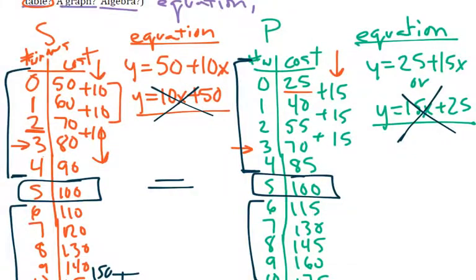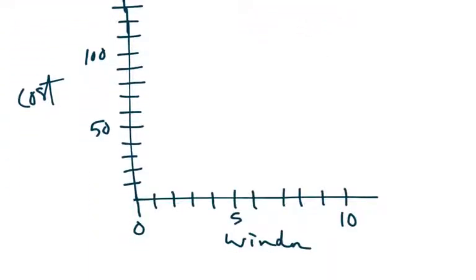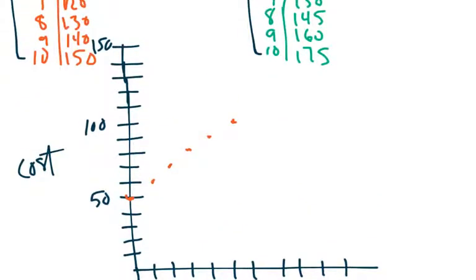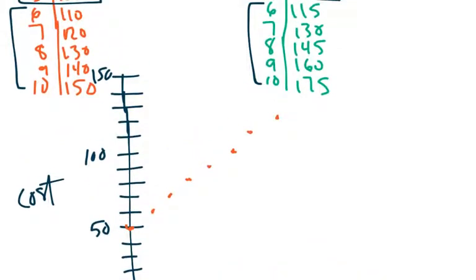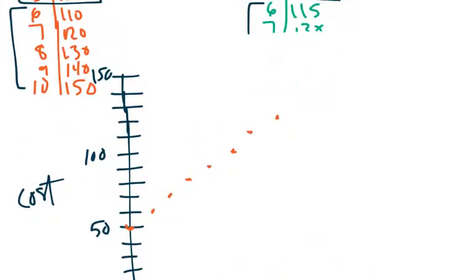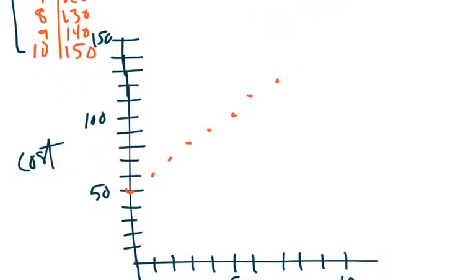So for the sunshine, we'll do it in red. Okay, so it was 0, 50, and then 1, 60, 2, 3, pretty easy pattern to see, 4, 5, and this is where hand-drawn graphs can kind of be a little less than stellar. Okay, I'm going to have to erase this part. Hope we'll survive.